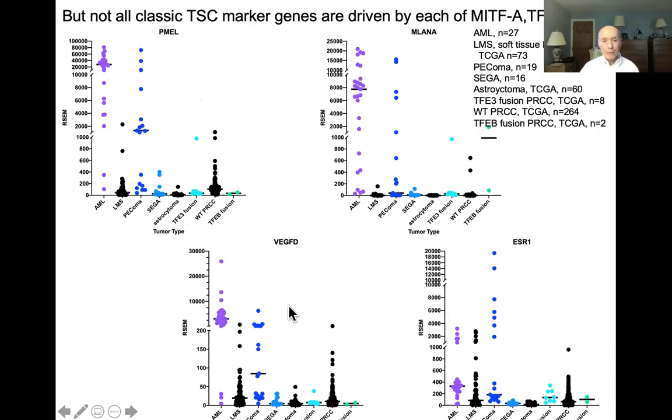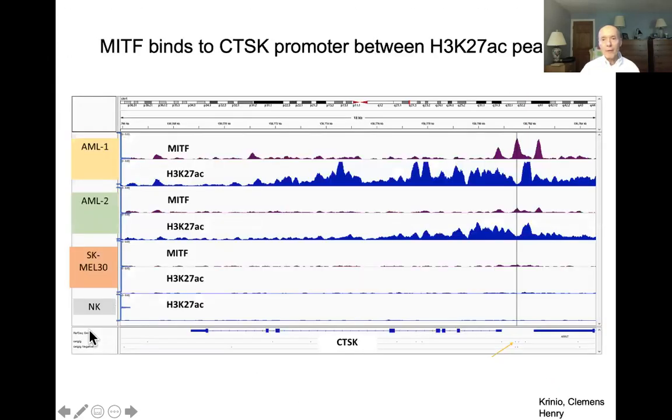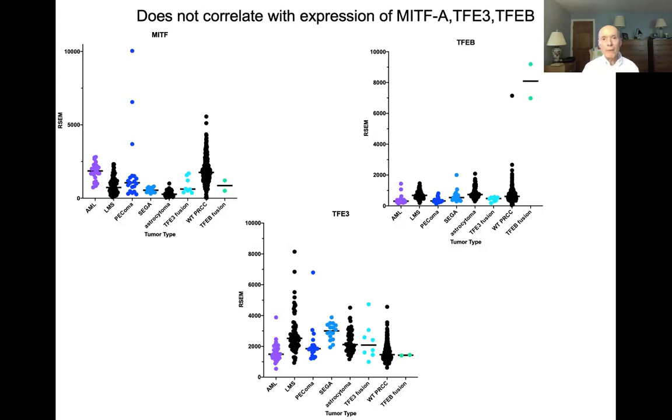And this is also true for VEGF-D, very high in angiomyolipoma, not up at all in the two fusions, and also for estrogen receptor, where the increase in expression is not as dramatic, although it is still up, but again, really a minimal change for the fusions. And again, this is without marked change in expression of these genes in these different tumor types, but rather the fusion mutations, for the most part, move the TFE3 or TFEB to the nucleus and make them active with respect to driving transcription. The TFEB fusions are exceptions to this, such that they do lead to increased expression as well as activation of transcriptional activity.